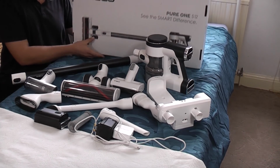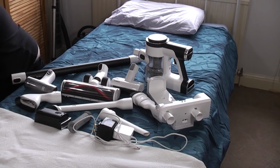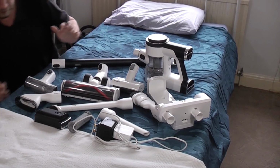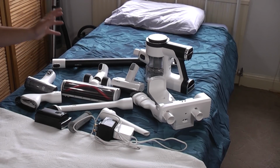So, the box it comes in looks like this. It is a very nice box, very premium feel to the branding. Everything packs away in there very nicely indeed. But we'll move that out of the way so we can have some more space so I can show you everything else. It comes with a very comprehensive set of tools, which is nice to see.